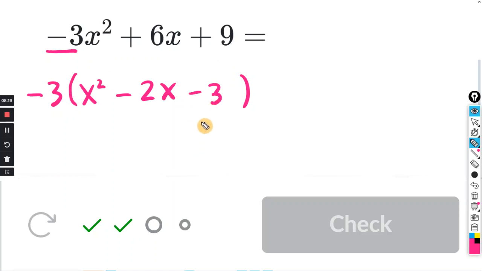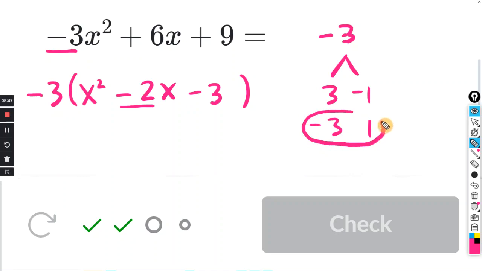All right, so we have a 1 in front of the x squared, so we don't have to worry about that. Just write out the factors of negative 3, the constant term with no x. So what times what is negative 3? 3 times negative 1 works, and negative 3 times positive 1 works. Which pair adds up to negative 2? Well, that's this right here. Negative 3 plus 1 would give us negative 2.